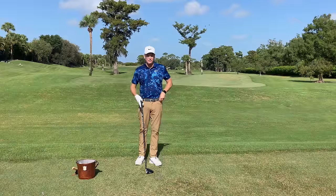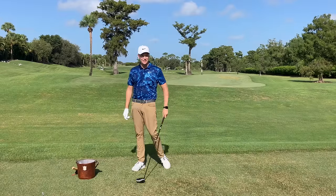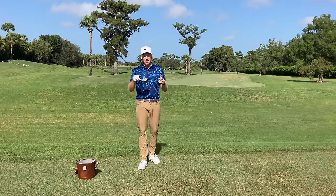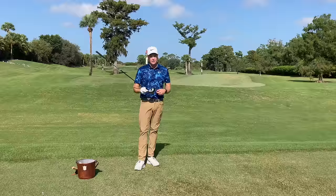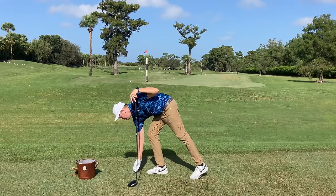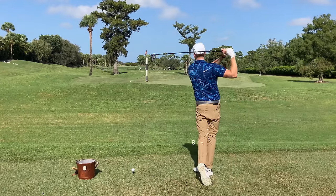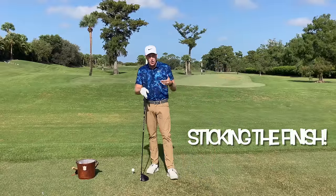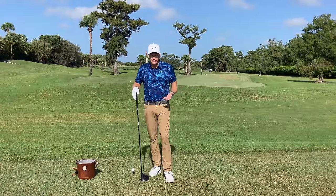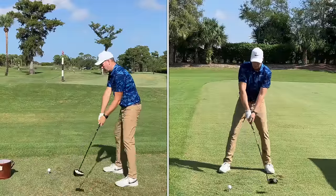If you need both distance and accuracy, a lot of times when I see people miss the center of the club face, they really just have terrible balance. If you think about this golf ball being this big and I'm trying to hit it with a club face that is this big, it doesn't give me a lot of room for error. So if I'm moving all over the place coming into impact, of course I'm going to hit it all over the club face. I'm going to work on my balance, work on sticking that finish. All I have to do is swing fast because I want it to go far, but yet maintain balance — those are conflicting things, and that's what makes it difficult.